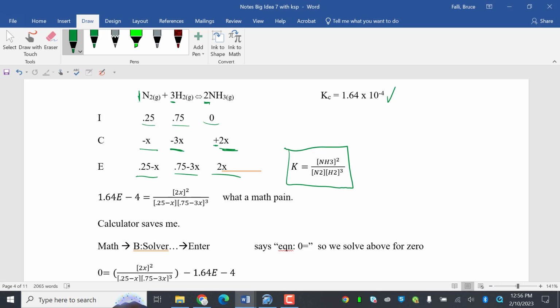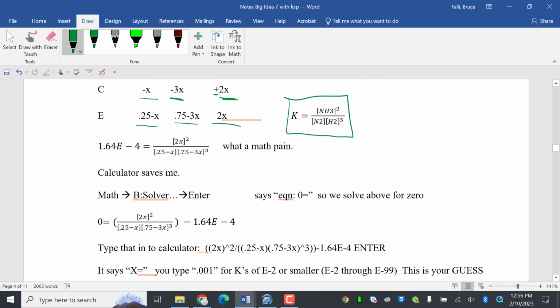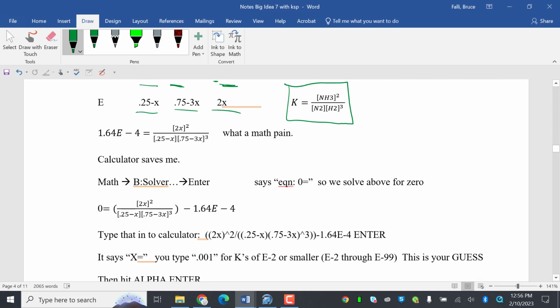So let me get out my calculator. I hope you have a TI-84. If you don't, and you have a TI, whatever, the CE one, it's slightly different, but it's a little bit easier. If you don't have an 84 or the CE or whatever from TI, there is a way to do this. You can look up a solver on the internet.